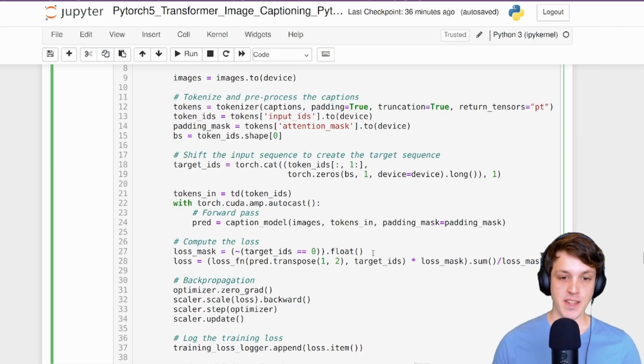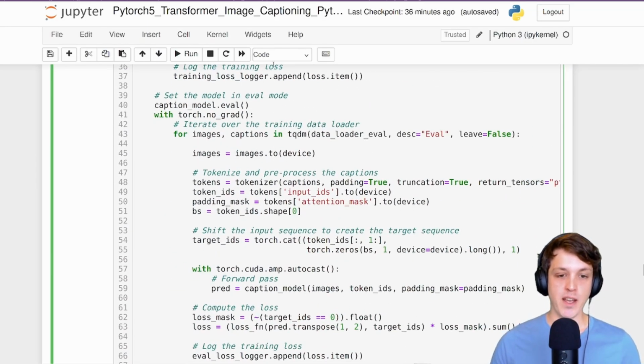We get our prediction and we do our cross entropy loss, again removing the padding tokens from the loss because we don't want to penalize our model for not predicting the pad token correctly. It also means that if we're looking at our loss, it's not a good indicator for how good our model is, because so much of the input is actually going to be pad tokens, whereas the hard part is predicting the non-pad tokens, the real tokens. So we'll do our backpropagation and our optimization step.